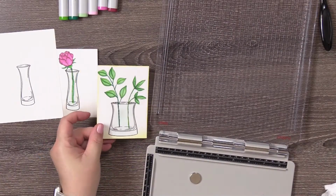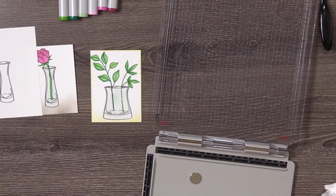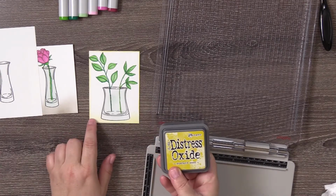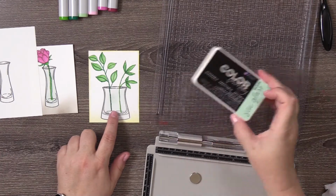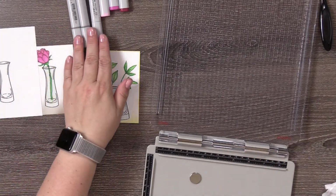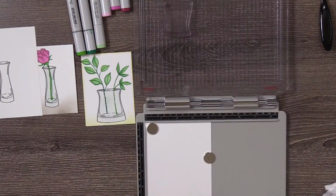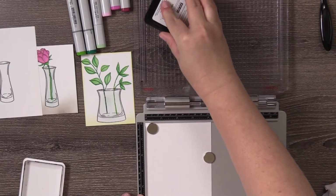I like to be able to do things in batches. So I'm going to go ahead and work on the second card here, and this is the base to it. This is the second vase. And you can see I'm going to use some additional colors in here. Some are similar items. I use the Copic markers. So you'll see me do all of that in just a minute. But first, I just want to go ahead and put the vase on the card.